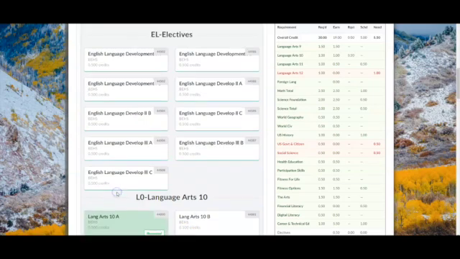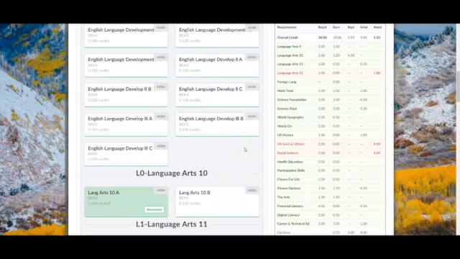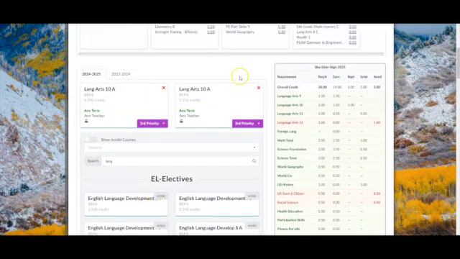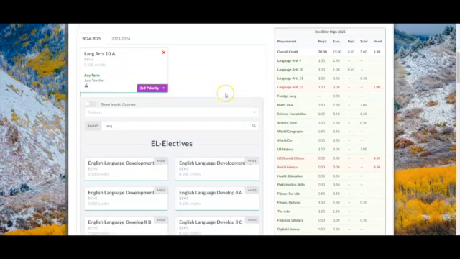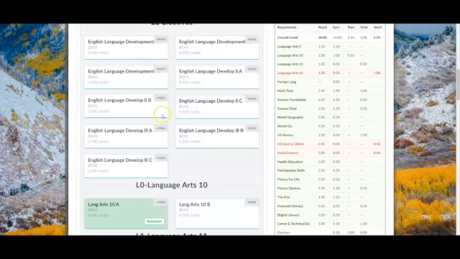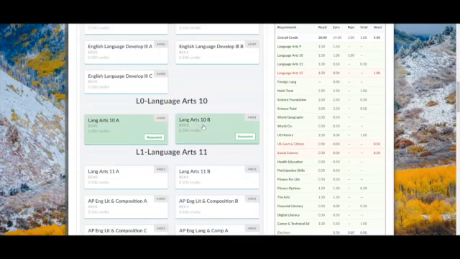So if I click on here, and I've selected language arts 10A, now one bad thing that the system will let you do is if you click it again, it'll tell you you requested it 2 times. That's helpful if you're requesting a class multiple times. But in the case of language arts 10A, you only need it once. So what do I do? I scroll to the top. Oh, whoops, I've got that in there twice. Click the red X. This is one of the places where you can use the red X, unlike class changes where we say don't use the red X. So I've got language arts 10A in there, and I also want 10B, so I select those 2.